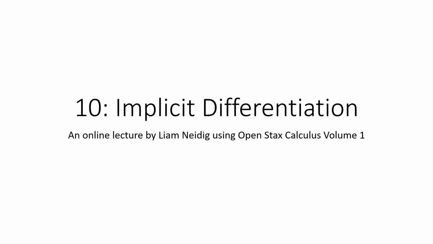This one's about implicit differentiation. Again, these lectures are based on the OpenStax Calculus Volume 1 textbook. It's a free resource. It's an awesome resource. I would highly recommend you go check it out. If you need proofs, more examples to work, more problems, or more clarification, they have some interactive modalities too. So I would highly recommend that you check this out.